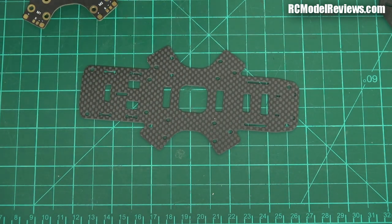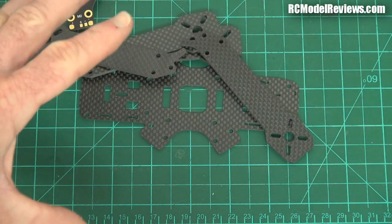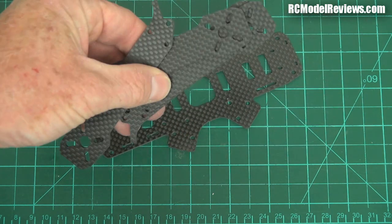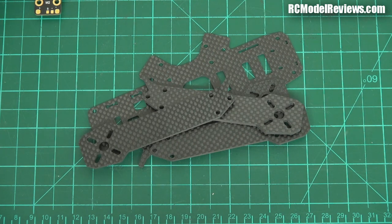That's something small, but it's obviously different bits of carbon. This was cut from different bits of carbon. They're not batching the arms from a single sheet. Well, the sheet itself was thinner at one end than the other. I haven't seen that before, but I haven't checked it before, so maybe it's common.